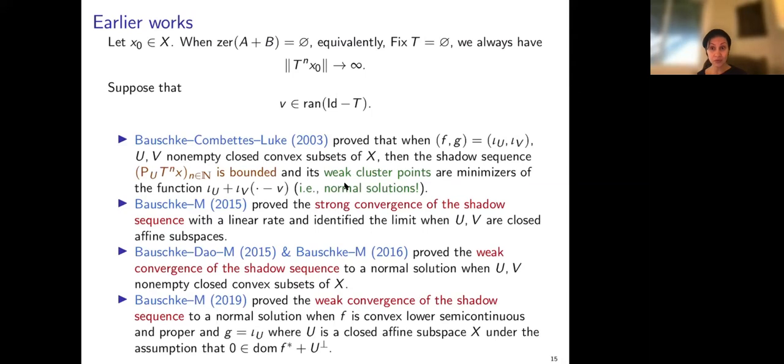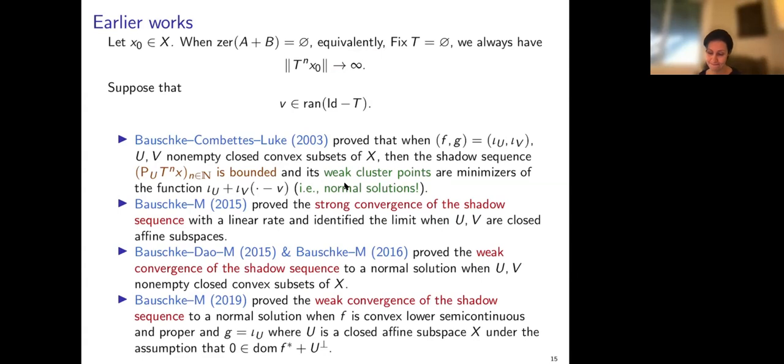Okay, so I'll now go to the dynamics. We looked at a static framework, and it looked promising, fine, but what we care about is the performance of the method, the algorithm. So I'll now go through some of the history of dynamics from a fixed point theory point of view, and also from the specific angle of Douglas-Rachford. So starting at x equals 0, when the monotone inclusion has no solution, which is equivalent to T being fixed point free, we know from fixed point theory that iterating T would yield a terrible sequence that would diverge to infinity in norm.